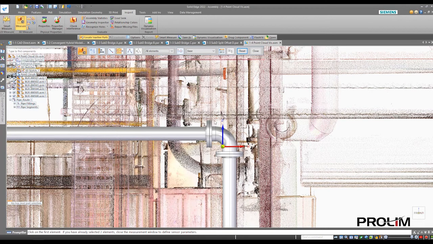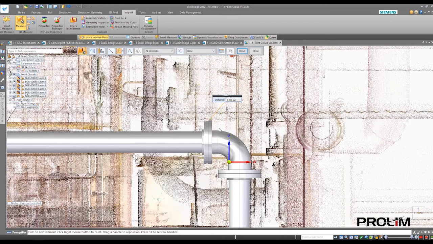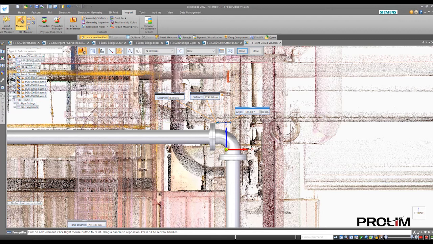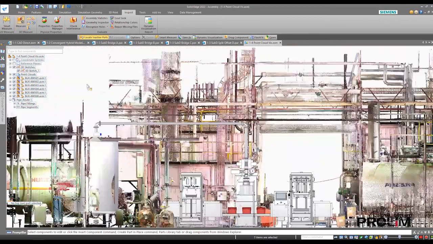All elements. As you can see, I'm actually selecting the point. It's moving to point clouds, moving to each one of these points. There we go. So this is going to be really handy if I need to determine if I need to make some last minute changes or not, based on some visual cues that I've got. So let's go ahead and close this, and I'm going to make a quick change.